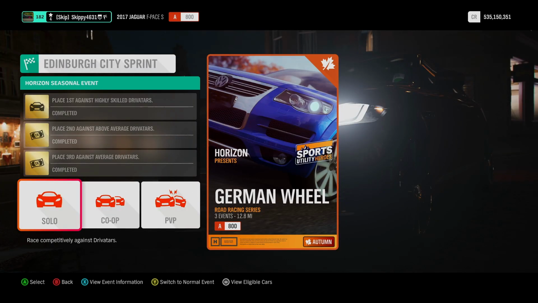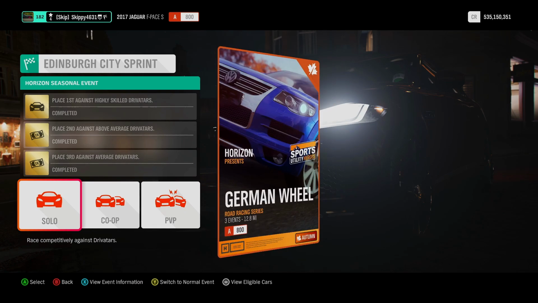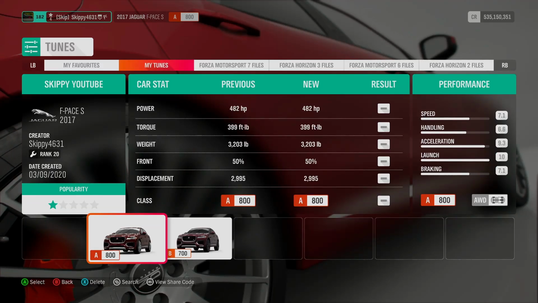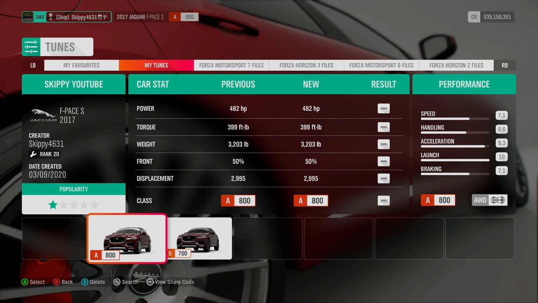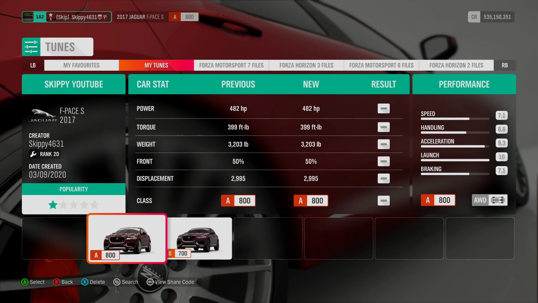The second seasonal championship for this week's festival playlist, the German Wheel, win the Road Racing Series over 3 events, all of them being sprint races, 12.8 miles in length. We're in any sports utility hero as long as it is in Class A 800 for a very tasty reward of the Porsche Macan Turbo. For this GT Championship, I broke out the 2017 Jaguar F-Pace S, running 482 horsepower and four-wheel drive. This car could be picked up in the auto show for just 55,000 credits.